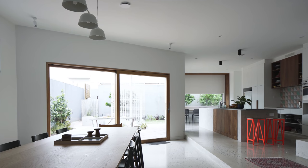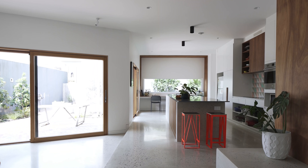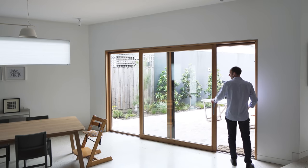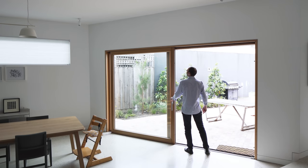The brief was having a very easy living space that was quite flexible to accommodate being able to have large family gatherings and dinners. The way that I approached it was really just locating all the public zone of living, dining, kitchen on the ground floor, and then all the private area of bedrooms upstairs. And that gave us a lot of flexibility and actually increased the amount of garden area we had over the previous house. That was really a key priority, and also to get some garden that was more oriented to the north.